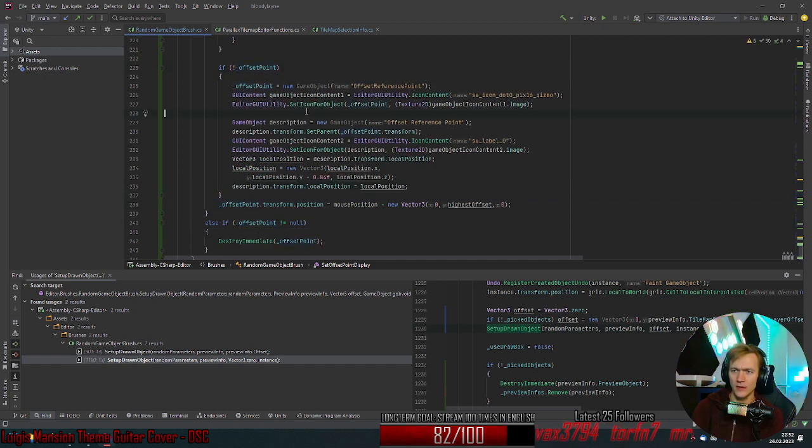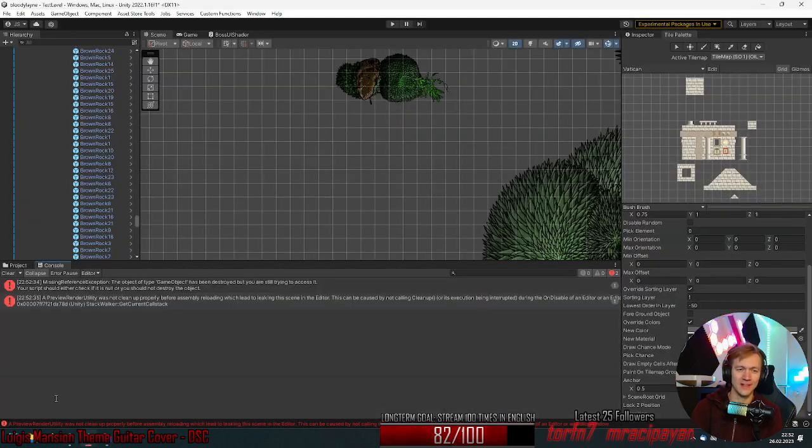Just say if there's no offset point, then we want to create one. I just expect this to not work for some reason, but let's see if we can have this offset point.